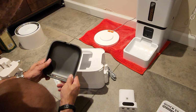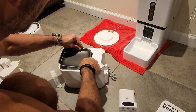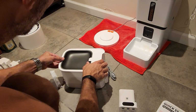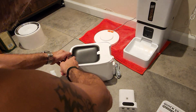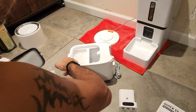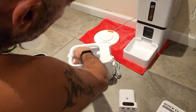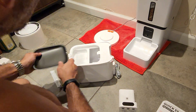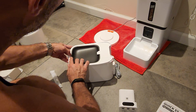This one, so water goes from here. But there's a design issue. The water goes from here. I don't know how it's going to be. The filter is here. We will see. If I don't like it, I will return it.